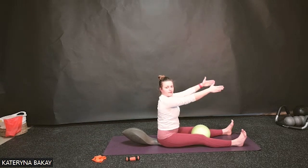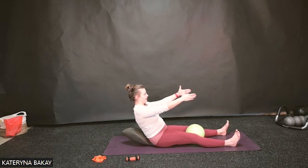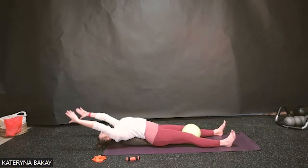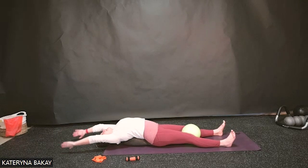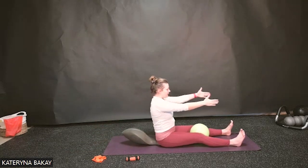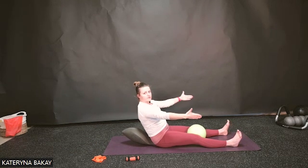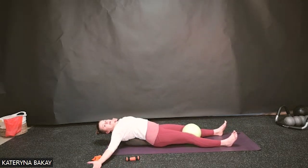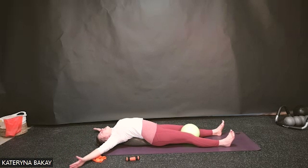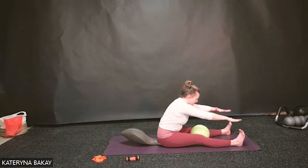Exhale — arms lift, nod the chin, lift the head, pull the ribs in, starts to peel yourself off, really focusing on segmental control and articulation, and come all the way forward and lean. Breathe in at the top, exhale — start with the glutes tipping your pelvis back, then abdominals. Focus on keeping those shoulders back and nice neck alignment so the work is done with the abdominals as you roll down. Then allow your thoracic spine to extend — ribs open, head tilts back, arms reach back. Inhale arms reach up, lift the head, pull your ribs in, roll up and flex forward. The next two: we roll back, arms open out to the side, circle back and around, ending in the same position reaching over the head. On the way back, arms open out to the side as you nod the chin.